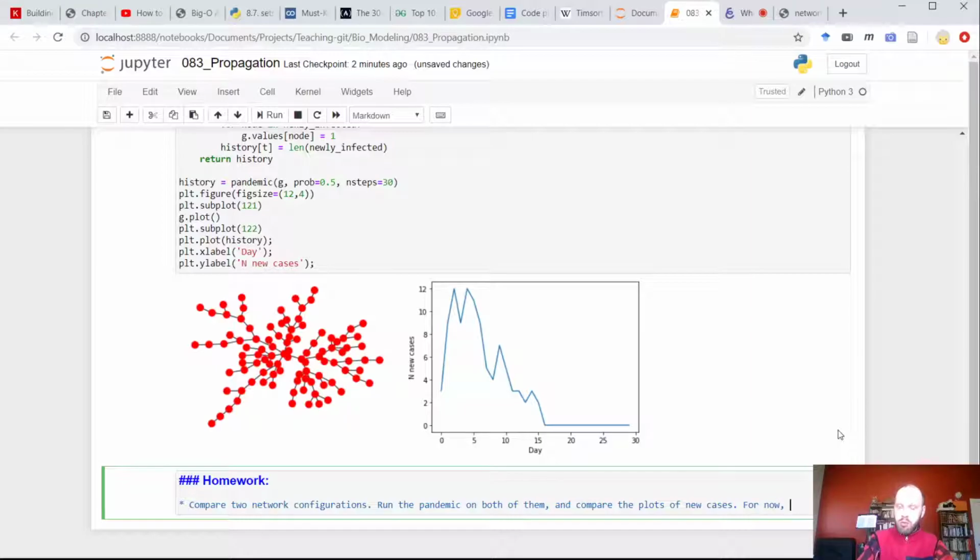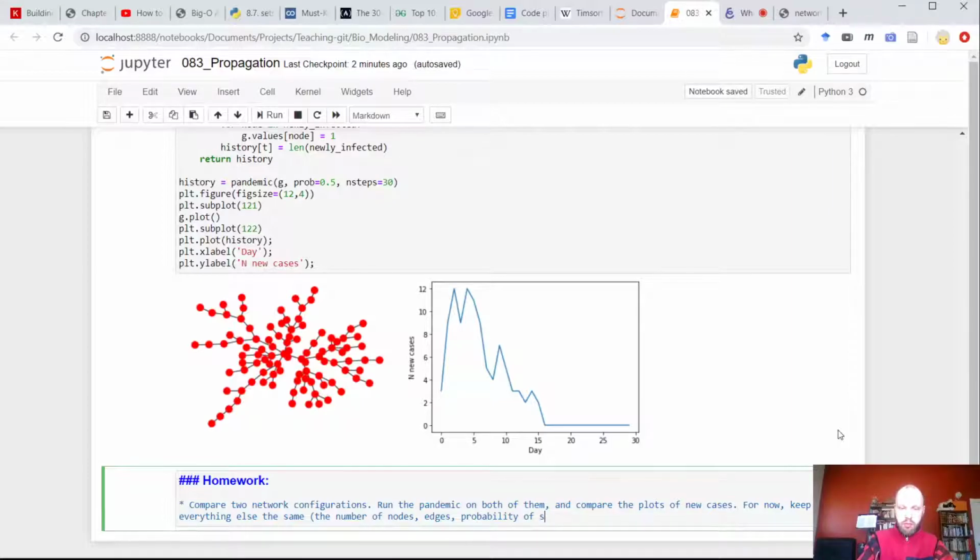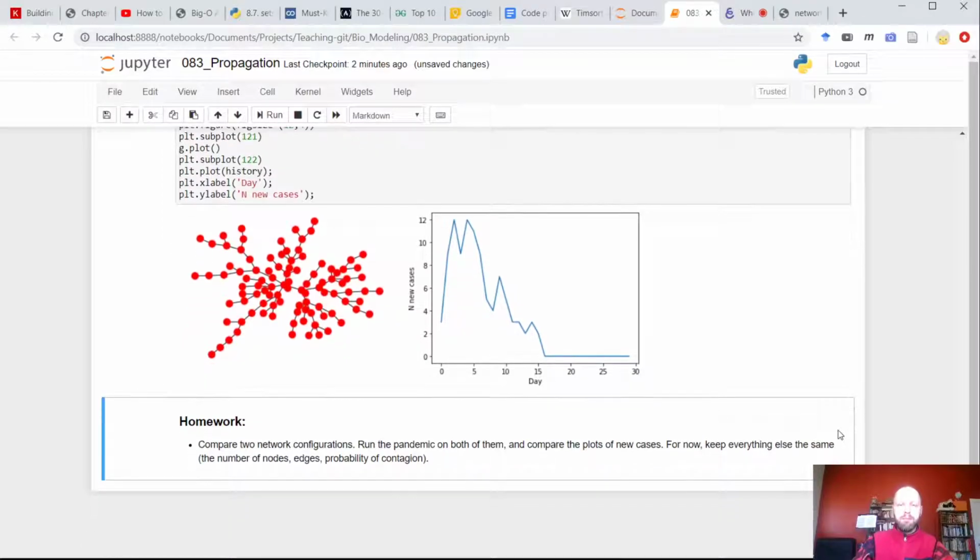For now, keep everything else the same. The number of nodes, edges, probability of spread, contagion. Keep everything else the same, right?